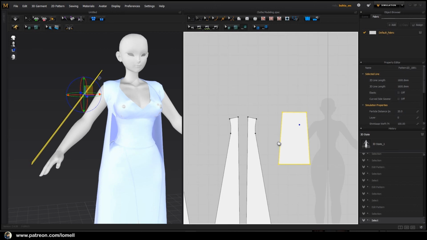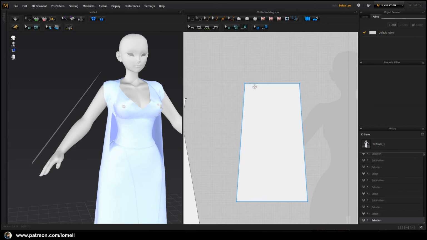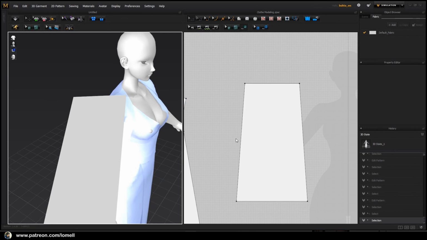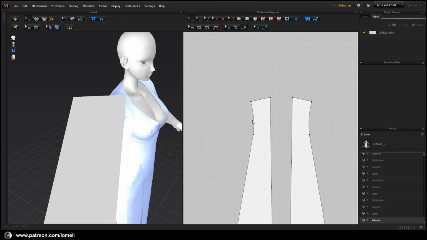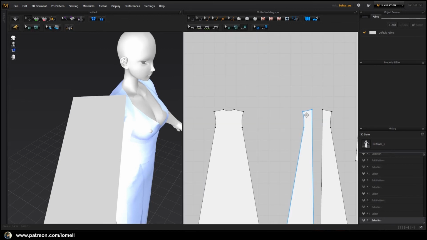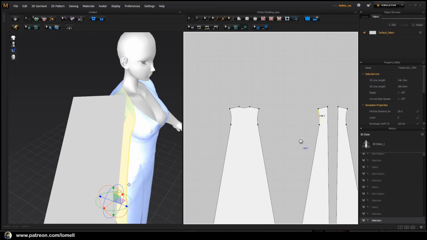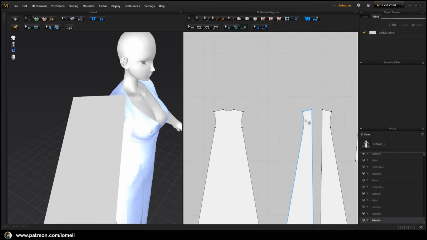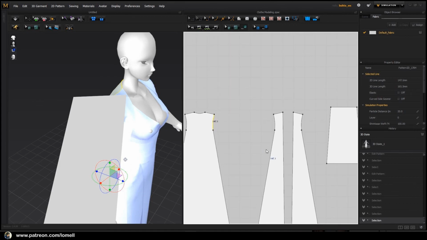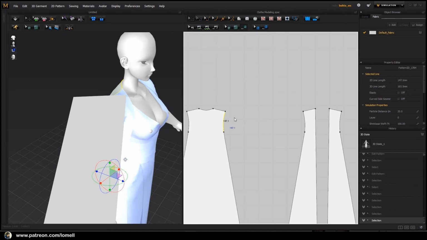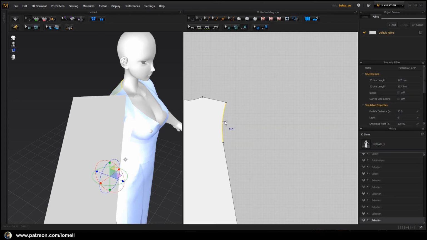To set the exact measurement at this part, you have to get the measurement of these edges first, because we're going to stitch this edge into multiple edges like this one here and in here.